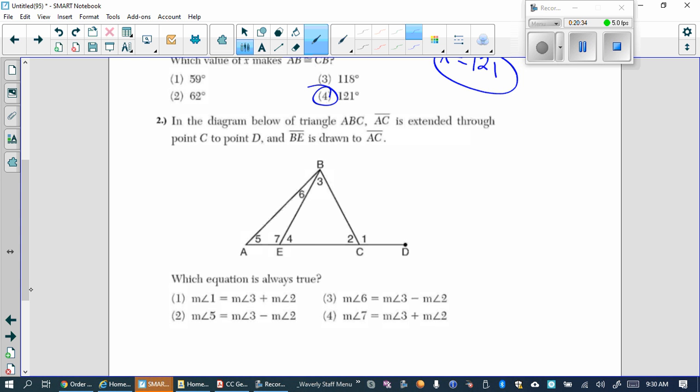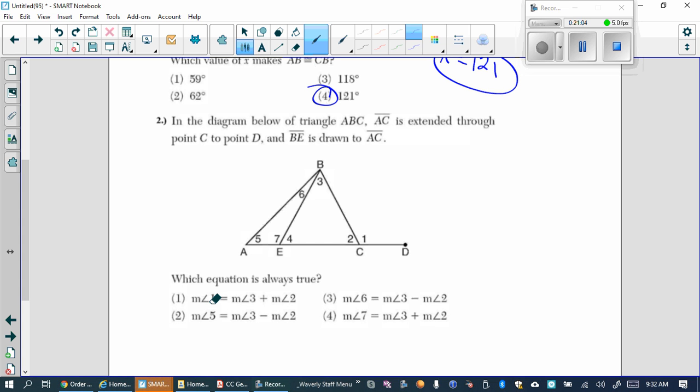This is one where you'll kind of want to try out all the choices till it works, thinking about what we just learned. What'd you say? 4. All right, he just bet his life on choice 4. Is he right or wrong? Did anyone else get choice 4? Well, let's take a look at the choices.